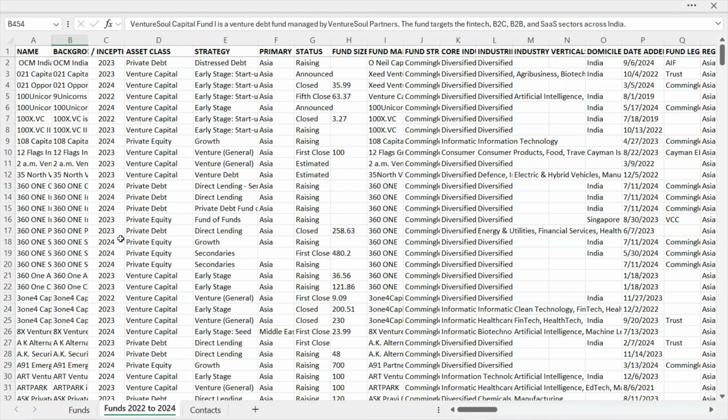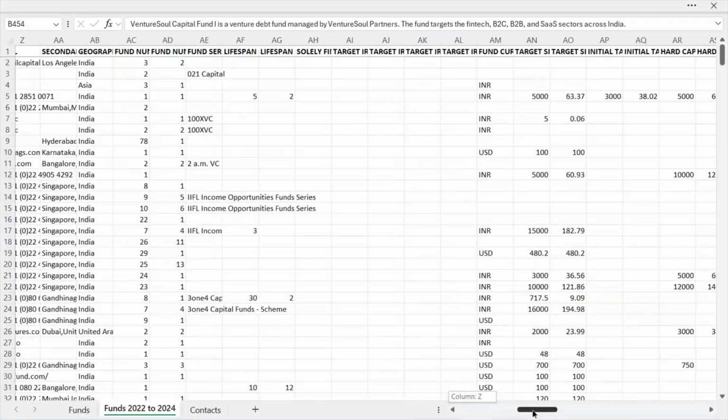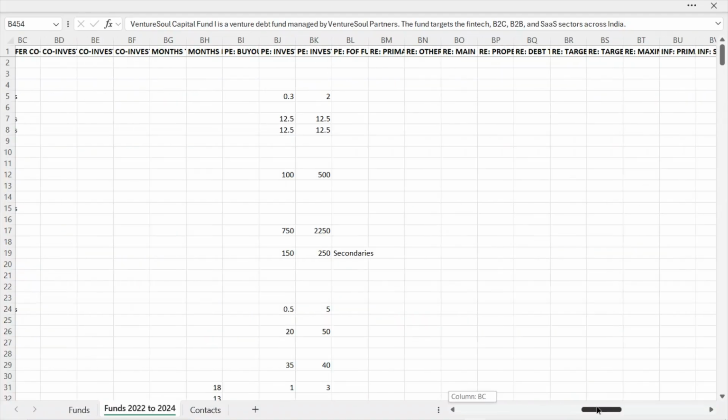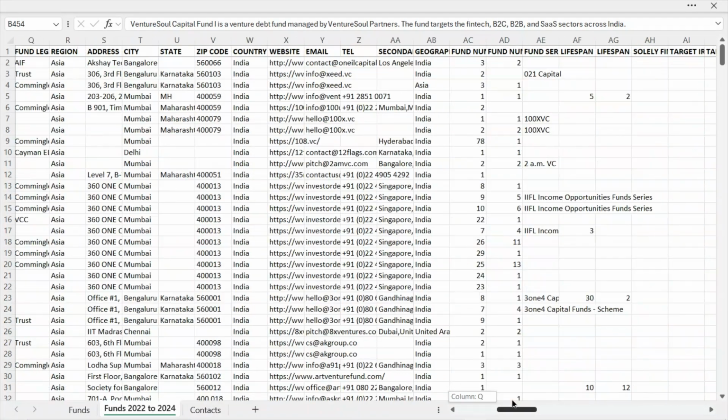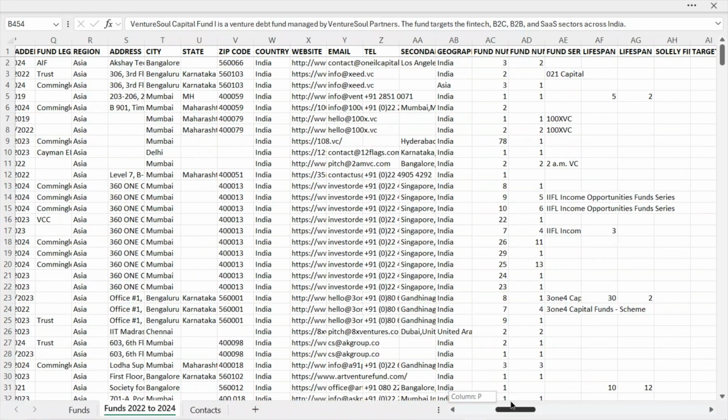So you're going to get a description. So if you have a particular sector you're looking at, great, you can drill down. You may start off with 480 and you may end up with 50 or 60 that are absolutely perfect contacts. They're deploying capital and they're probably ready to receive your pitch deck and your information. So you see here we've got the inception date, asset class, the strategy, primary and the status, again raising, very much like the master, it's the same. And we go over to the right hand side, you're going to see a little bit more information about the fund, and most of all you're going to be able to make contact via their website.